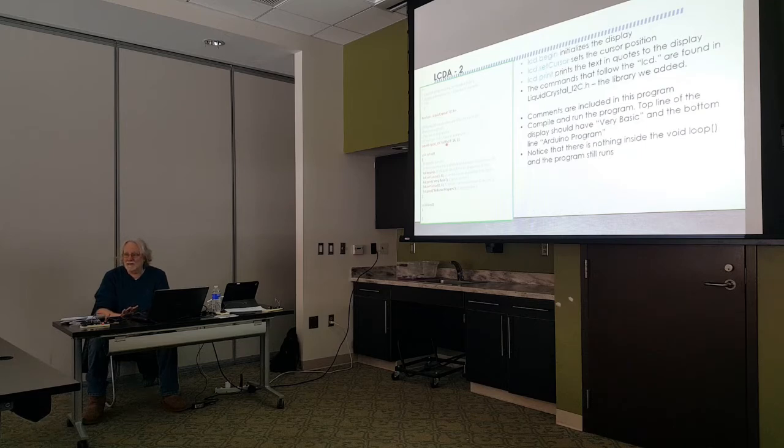Every device should have its own address, and the address is usually defined by the manufacturer of the device. It's not something you can assign. There's no way to go into the display and say you're going to be 3F or 7D or whatever. It's a 27. Except in some cases, with some of these interface chips, the address is actually 3F, not 27. I stumbled on that one time.